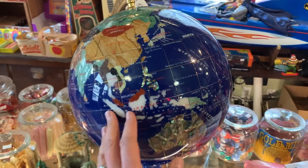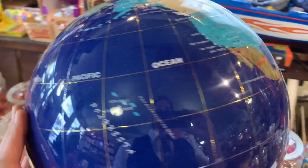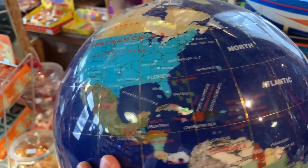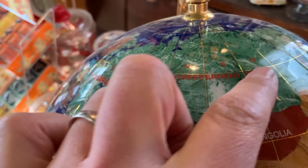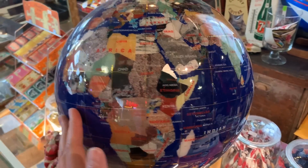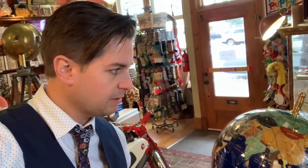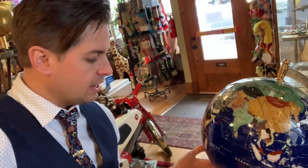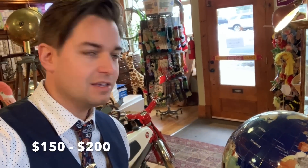This is a nice decorative globe. It has the look and feel of a mid-century Blue Ocean's globe but it's actually probably a lot more modern. The way you can tell how old a globe is is by looking to see what Russia or the Eastern European countries are labeled as — this one says Russia, so if it was USSR you'd know it'd be a little earlier. Even though this globe is probably from the 1980s or 90s, it's still worth at least a couple hundred dollars. Not everything has to be antique — it just has to be cool.